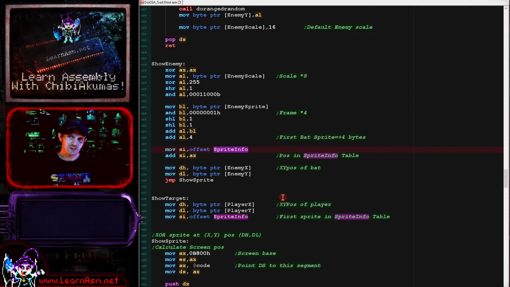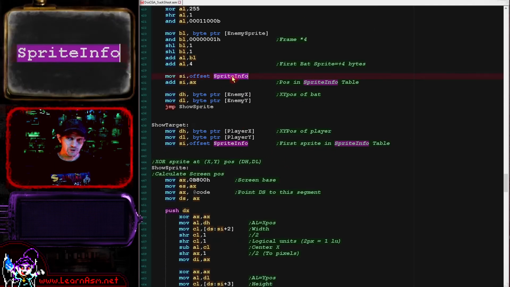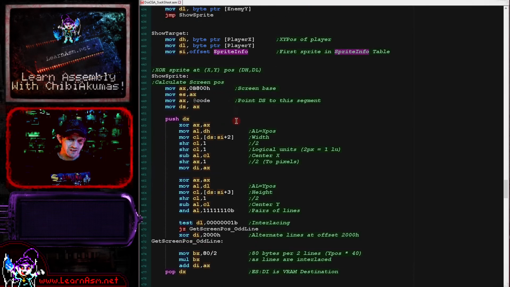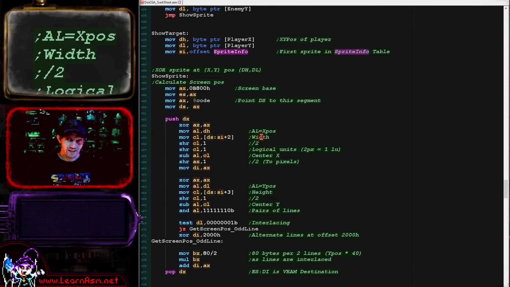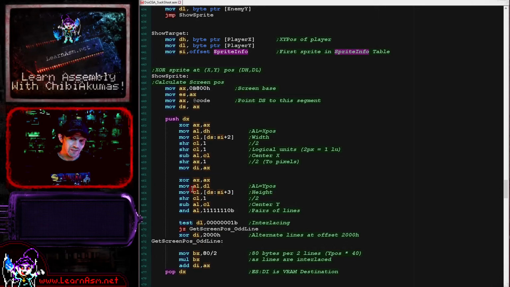Basically, when we are drawing a sprite to the screen, we're calculating an offset within the sprite info table, and then we're getting the width and the height of our sprite from that table in pixels. We're then converting that to a number of bytes, and we're shifting our screen destination so that the passed X and Y coordinate for our sprite is actually the center of the sprite, not the top left corner that we draw from.